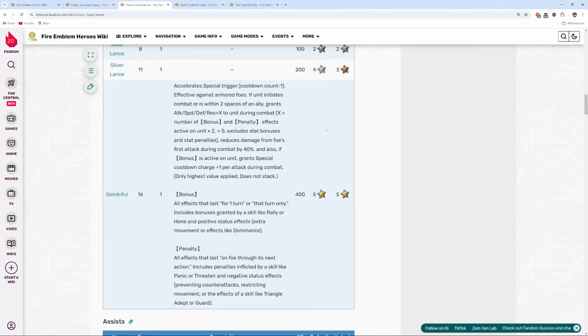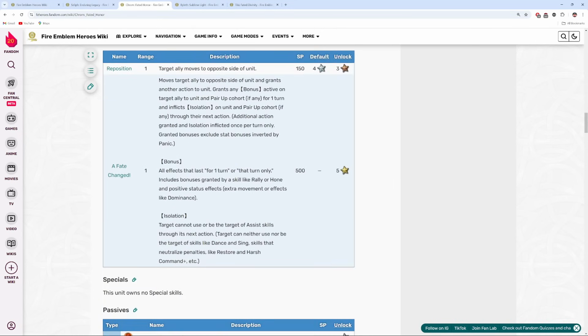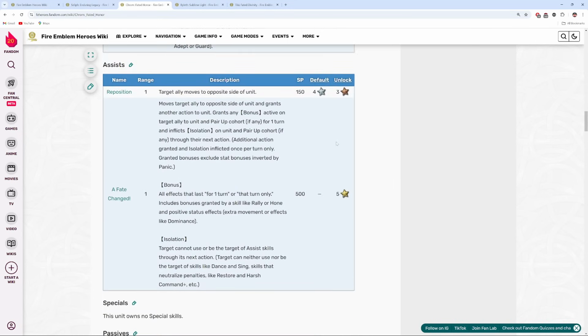Also, reduce damage from foes' first attack by 40%. And if there's a bonus active on him, then he gets special acceleration on hit during combat. And he has a unique assist here. He has a Fate Changed, which is not too much different from Legendary Crom's assist, where he just repositions and he gets an extra action. But this guy is borrowing the bonuses of whoever he repositions, and he also gets the extra actions. So this is still a very strong assist, regardless of whether or not it's going to get updated. You can still definitely run this and get a lot of mileage out of it.